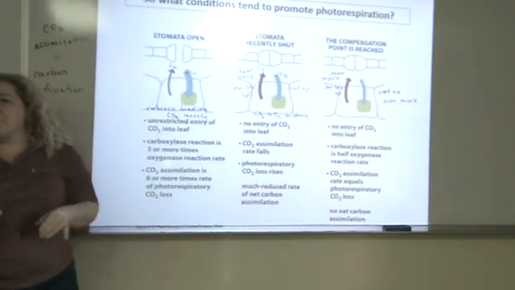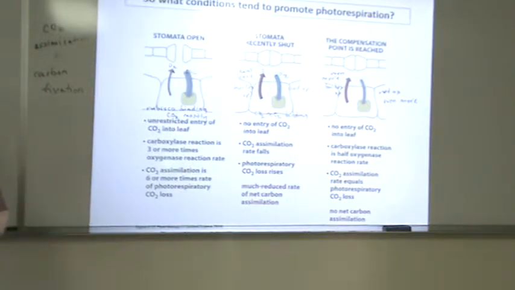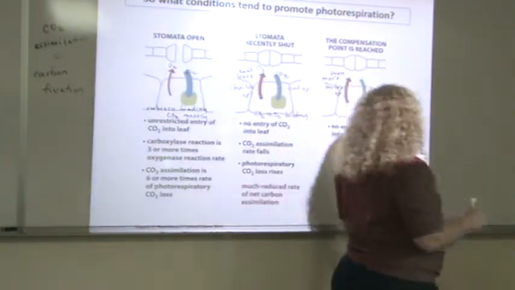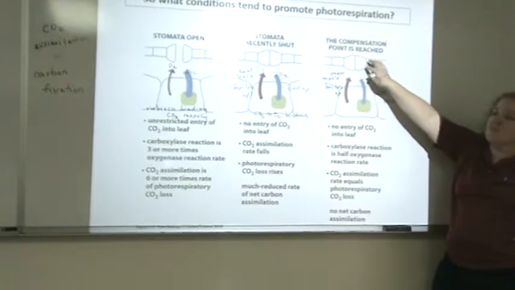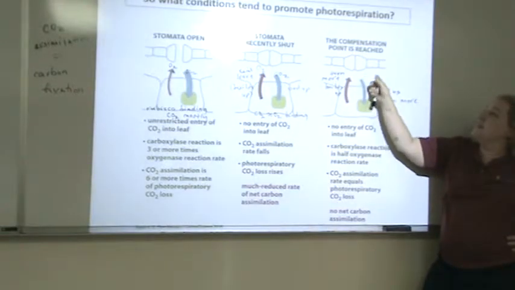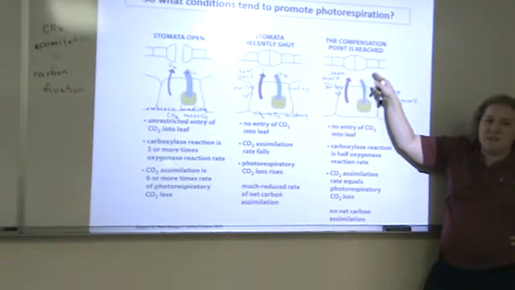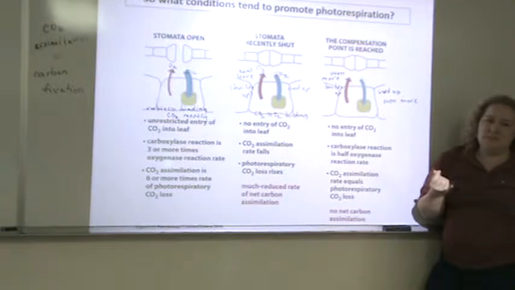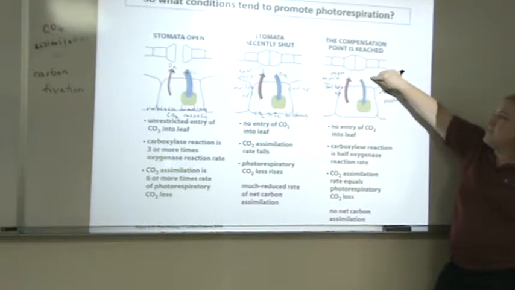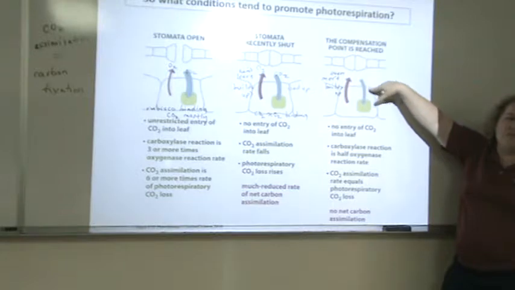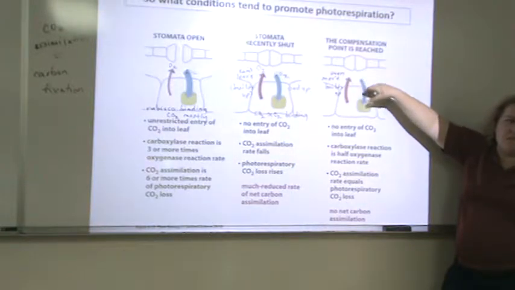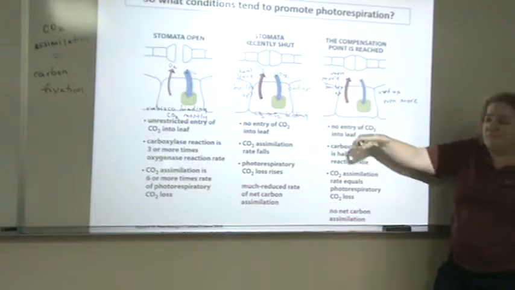Yeah. How does the plant lose CO2 if the stomate is closed? That's a good question. So the question is, how does the plant lose CO2 if the stomates are closed? It can build up in the airspace. Like it can build up in the airspace, which is not technically in the plant, if that makes sense. But thinking of the airspace as a separate compartment is useful to think about these. So we think, once something goes in the stomate, it's in the plant. Well, it's in the air. Once it's in the cells, it's in the plant. Yeah, that's a good question.